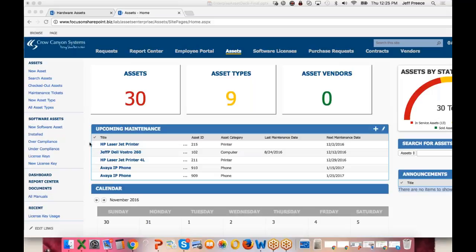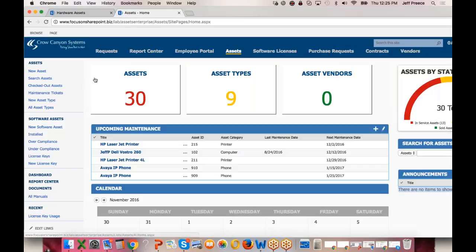So what I want to start with first of all is this is our assets solution. We're going to start here with the core of assets, and I'm going to show you what that looks like. In this landing page, we have a number of tools. In Crow Canyon, part of the Nitro platform, we have things like tiles and dials. We have workflow manager. We have a forms manager. We have a bunch of utilities that allow us to make up this system.